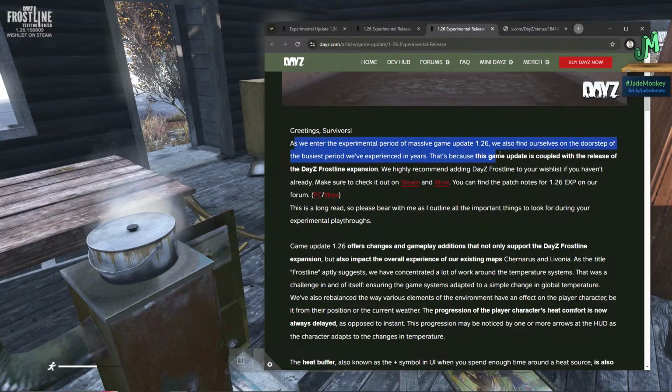So, the dev blog about 1.26. As we enter experimental period of the massive game update 1.26, we find ourselves at the doorstep of the busiest period we've experienced in years. That's because this game update is coupled with the release of DayZ Frostline. We highly recommend you adding Frostline to your wishlist if you haven't already.